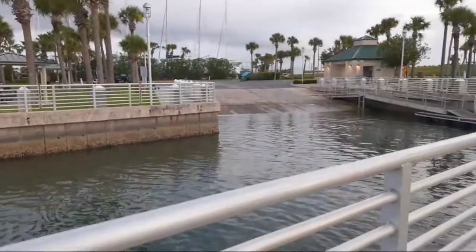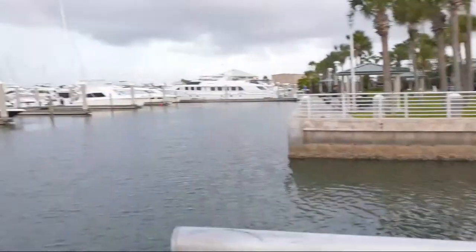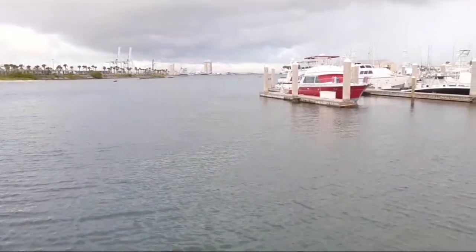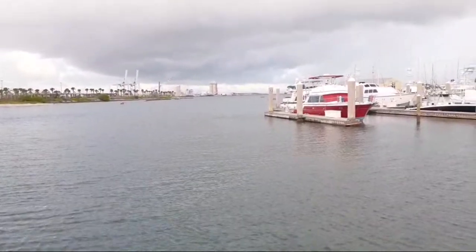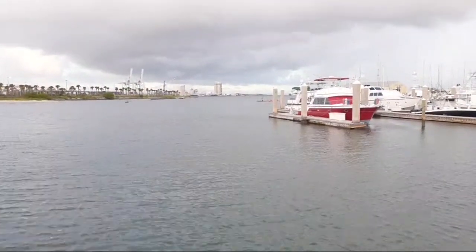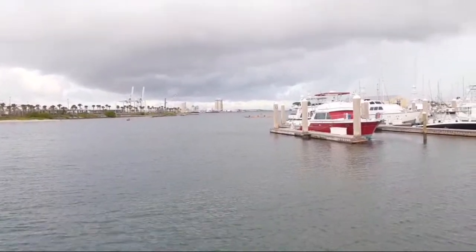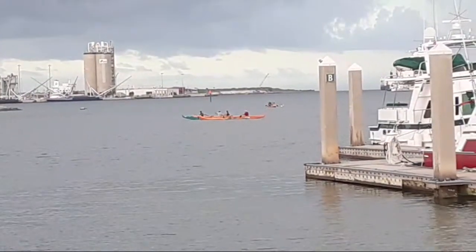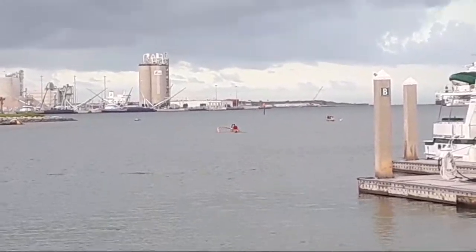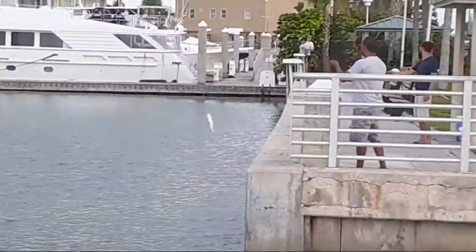I hear the birds or something. Do you hear them? I don't know if you guys hear all the stuff that I hear out here, but there's also the interesting sounds. There are people paddling their boat out here. It looks like some people in a canoe. It's like four people. No, it's two canoes. Four people. No, it's three canoes. I don't know if you can see all the canoes out there. Oh, he caught something. He caught something.